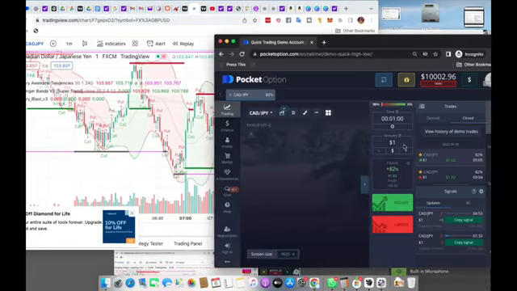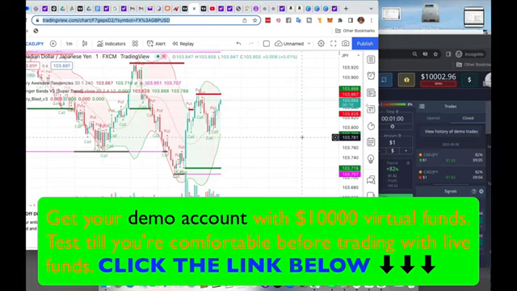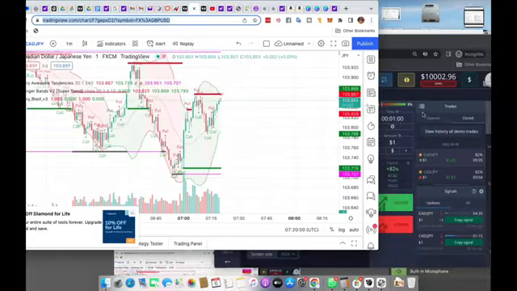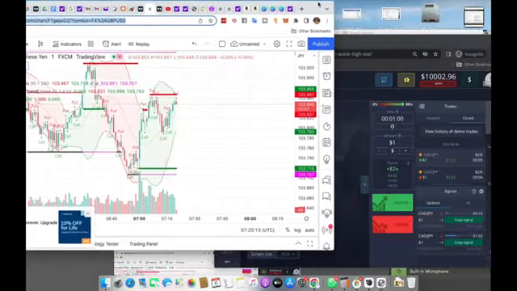Just to set some groundwork in this test, I will be starting with very small trade sizes, even though this is a demo, and even though the demo account has 10,000. Why? Because many people in reality will not be starting with too large amounts. But let's say if you're going to be starting with 10k or 5k, then yes, it makes sense to start with say $50 or $100. But for this purpose, because a lot of people won't be starting with that much, we will just be starting with $1 trades and working our way up. I'll be doing this in a very structured manner, and I hope you guys will benefit from that.